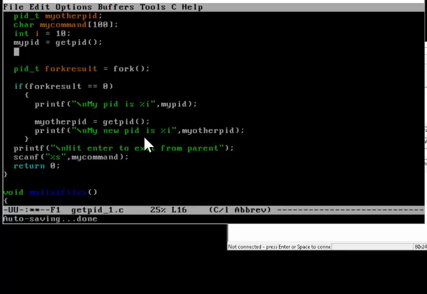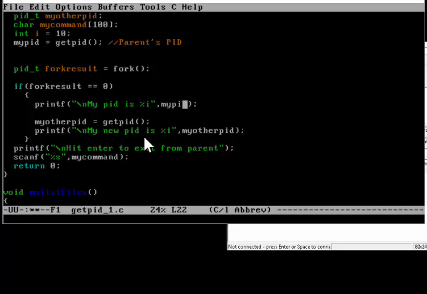Which is the parent's PID. So currently, this getpid is actually the parent's PID. Even though the child can print it here, that is not his PID, he's lying. Right, because a fork happened. He's saying my PID is, but that's a lie, because that getpid was called by his parent before the parent called the fork.